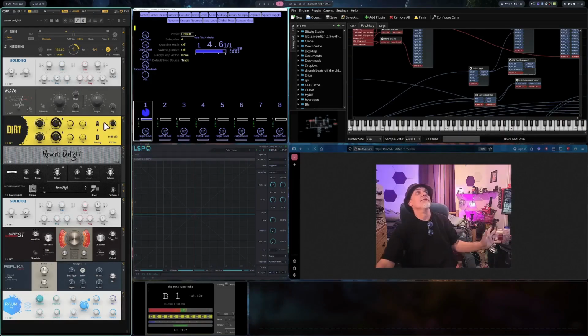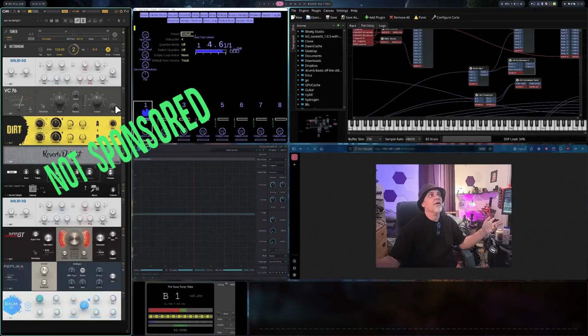On the very far left, the most important thing I have loaded is my guitar amp simulator. I use a plugin called Guitar Rig 7 by Native Instruments. And it was a couple hundred dollars or something like that, worth it. It's got everything I need and not much I don't. I like it a lot. I would highly recommend this one.